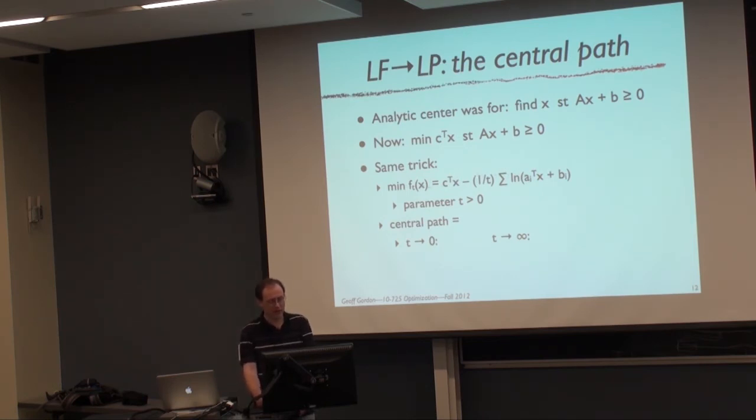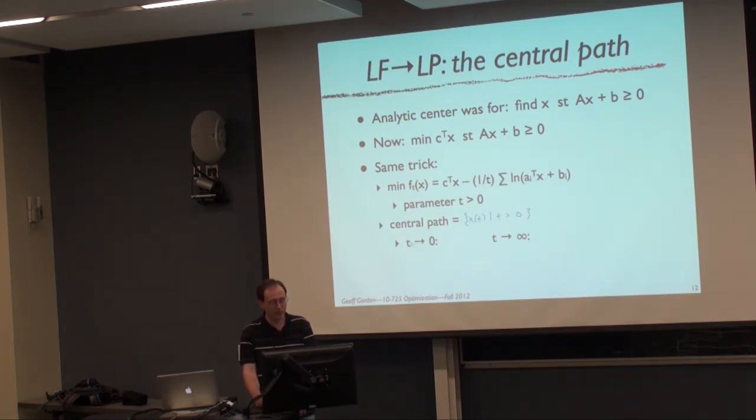So here we just add together the objective and some multiple of the barrier, right? And so we have some centering force that we want and some optimization force that we want to follow. And we just have a parameter t which trades between the strength of the two forces, right? And the central path is defined as x of t for all t greater than 0, right? Just the set of things you can get by varying t and finding the argmin.